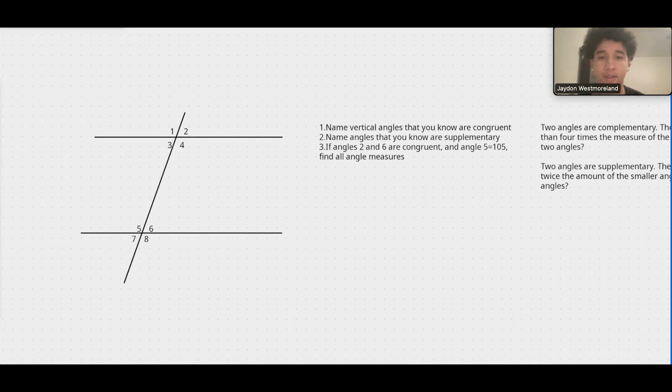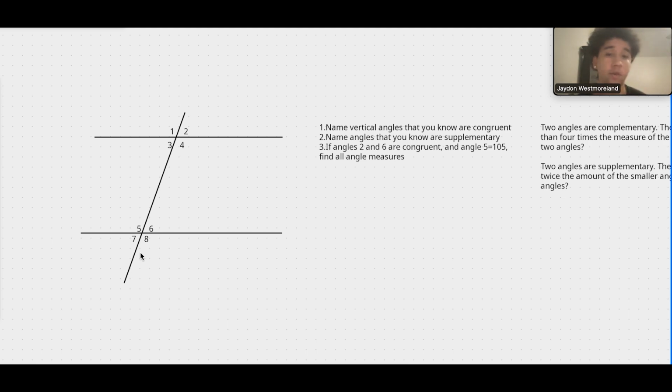Alright guys, so this video is going to be a continuation of the geometry video, just going over some other topics within geometry. This first one here is identifying angles. Anytime you have two parallel lines with a transversal line in between them, a transversal line is just a line that cuts in between like this. Here, there's a lot of angle rules and theorems that we can apply.